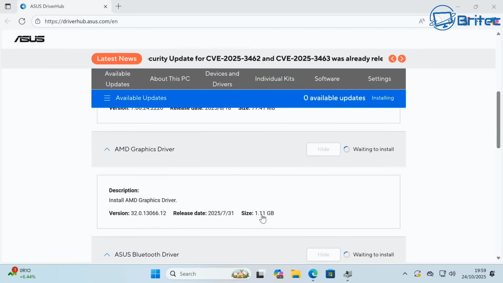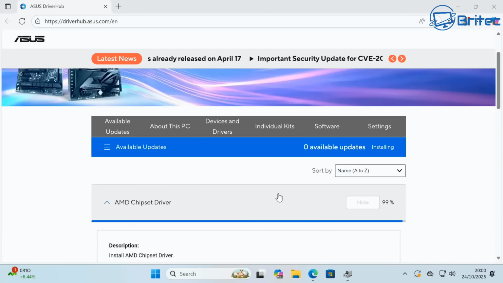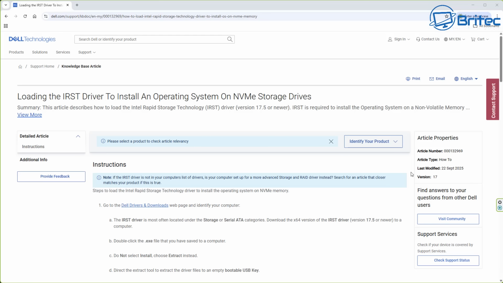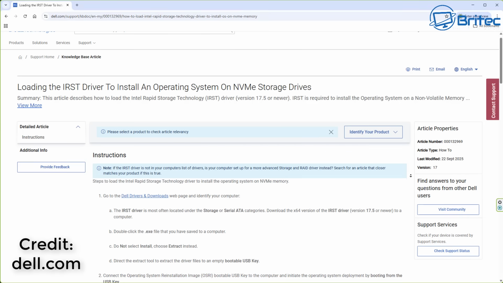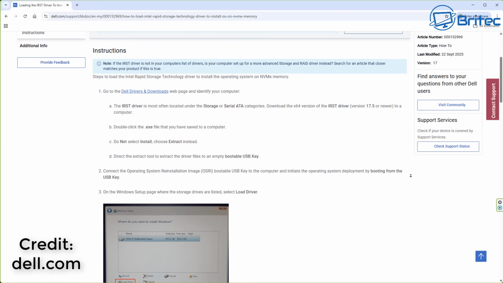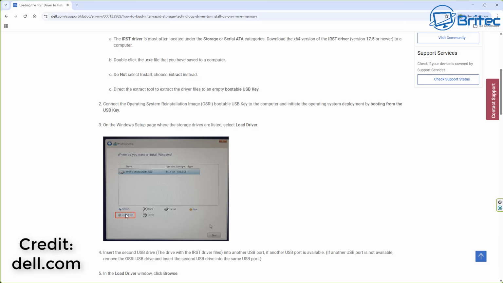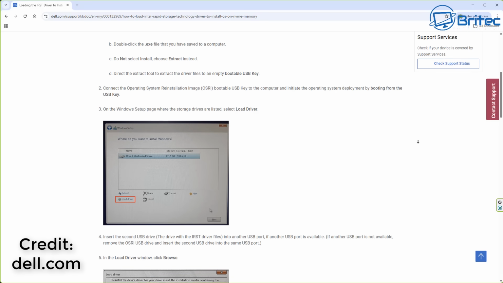Now, of course, if you're a little bit more advanced, you might already know the motherboard manufacturer name and model number, and you will be able to find the website and go there and manually download the ones that you want to download. Also, another major problem is during the installation process, sometimes drivers are needed. Another key problem is loading the IRST driver to install an operating system like Windows 11 on, say, for instance, a NVMe driver, brand new drive. Without that driver, sometimes the drive is invisible and you can't install Windows on that drive because it's invisible. So you'd need to load the driver up.